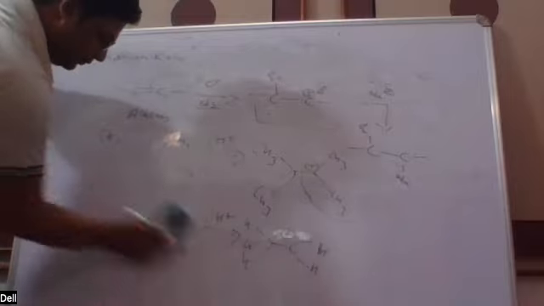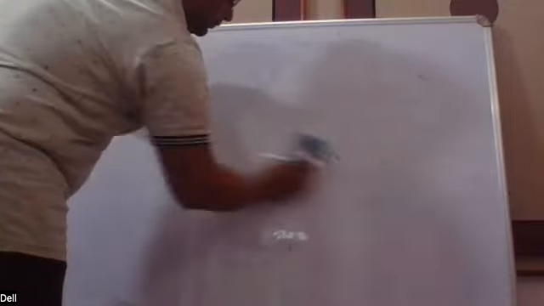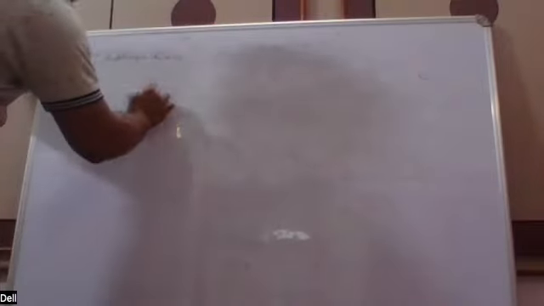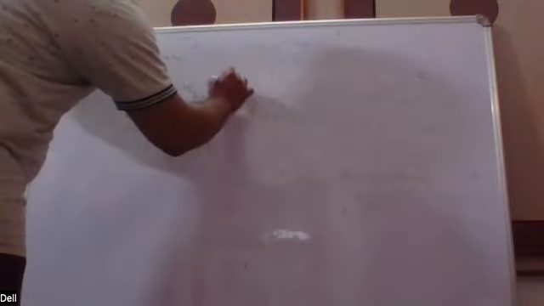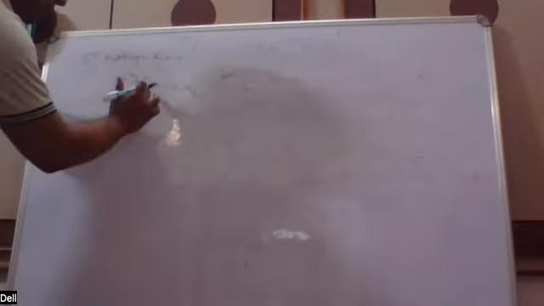Also, in case of the electrophilic addition reaction, the formation of carbocation determines the regioselectivity of the products also. For example, if we say that this molecule is reacting with the electrophile in presence of H plus, there are two possibilities. There can be formation of carbocation here also and here also. Since we know that the more stable carbocation will be formed because it's the rate determining step, the more stable carbocation will always be there.